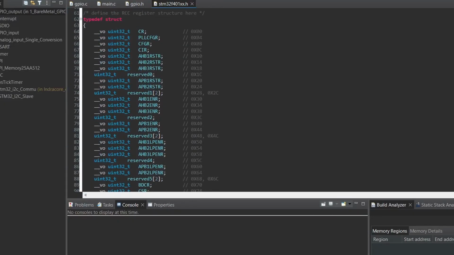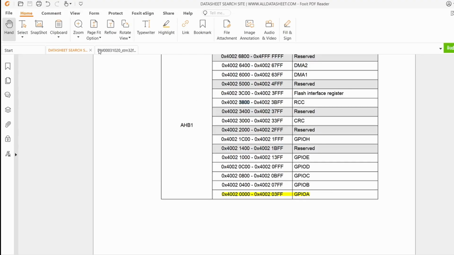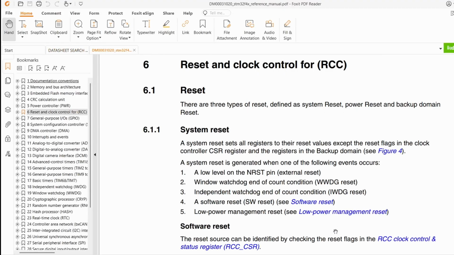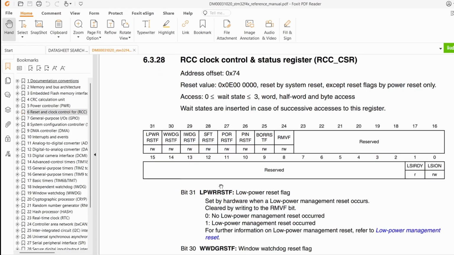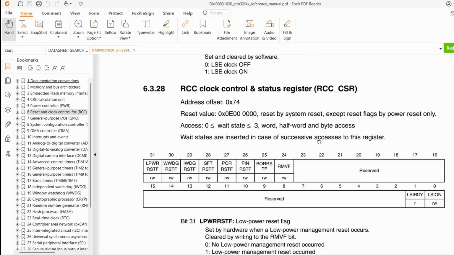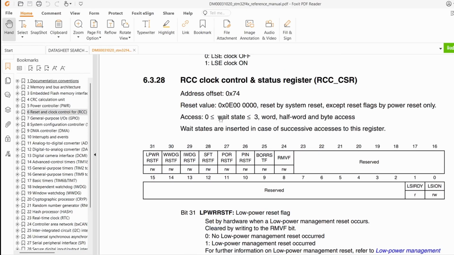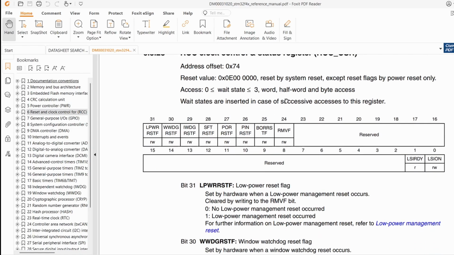Coming back to the user manual, if you go to the RCC registers, we know that the base address for RCC is 0x40023800, and the address offset is 0x74.